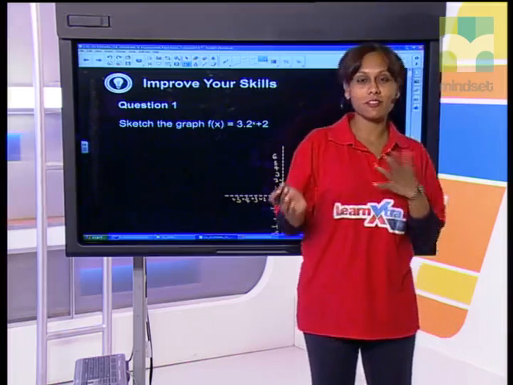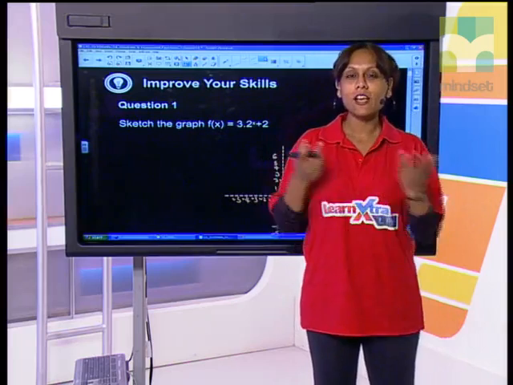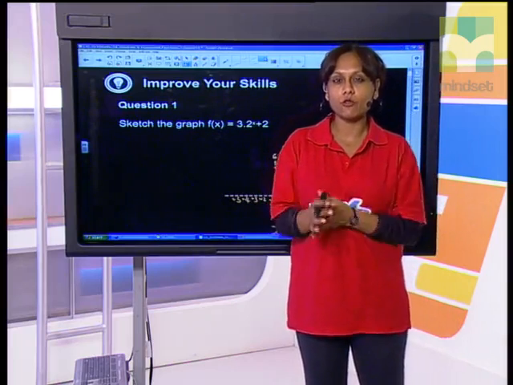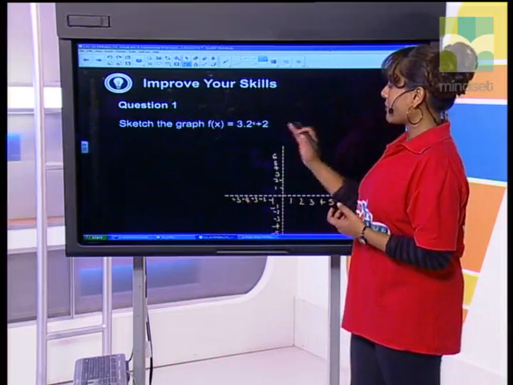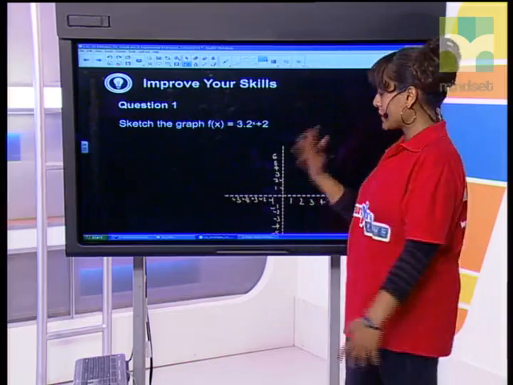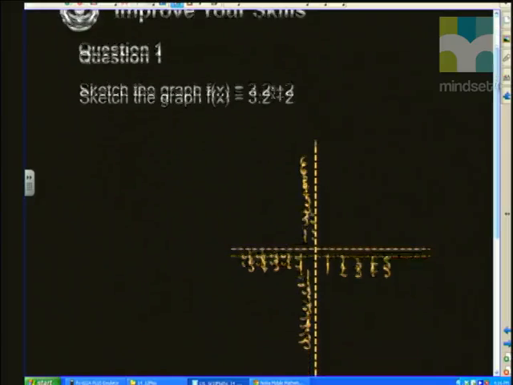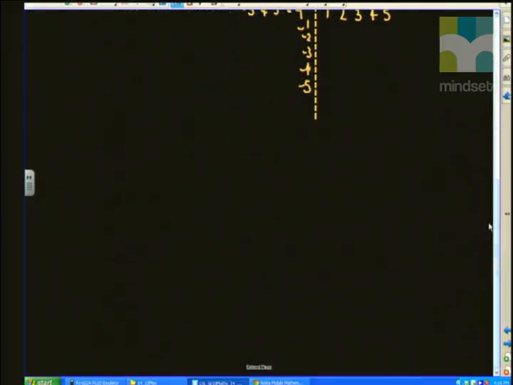So hopefully some of that 76,000 of you are paying close attention to your screen right now as we start looking at exponential graphs, and we're going to go through sketching an exponential graph. In this case, we've got one, f of x is equal to 3 times 2 to the power of x plus 2. Let's go through the steps. During the break, I just drew up a rough axis there that we're going to use a little bit later on. All right, so the steps.